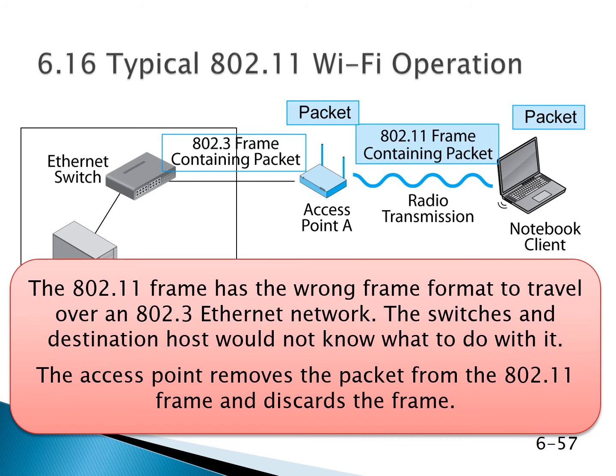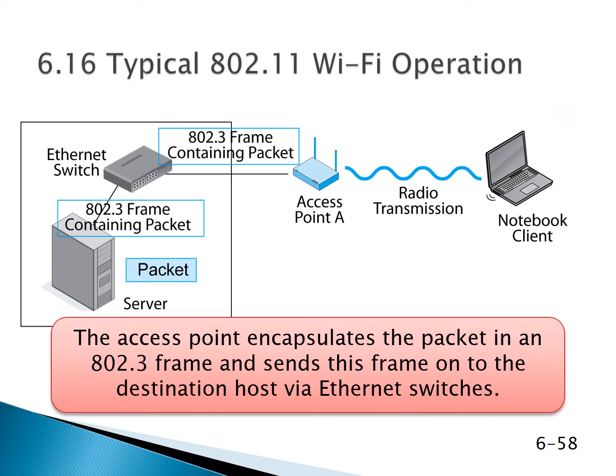Right, so that's why we have the 802.11 frame containing the packet. Once it arrives at the access point, we take away the frame header, throw the frame header away, and then the packet will be put into a new frame that is for this single network. Remember, a frame is for a single network. So that's why this packet will travel in the new frame in this local network. So that's the basics of the Wi-Fi operation.